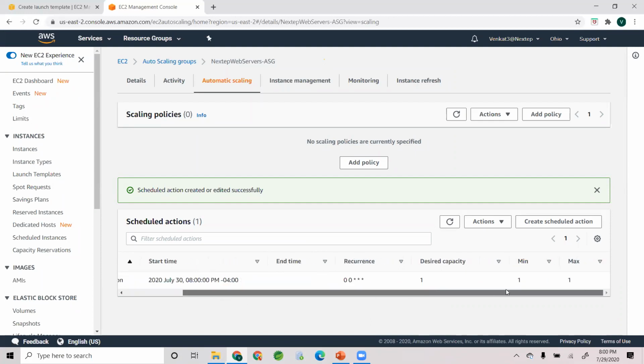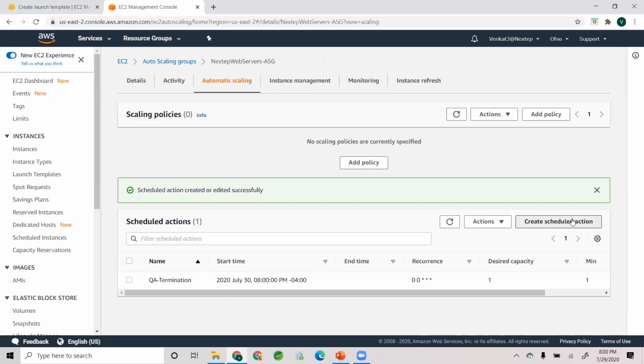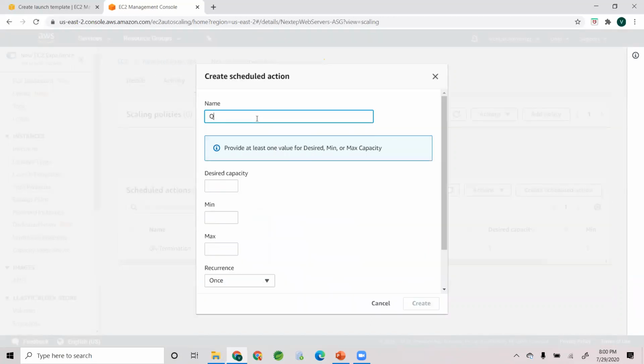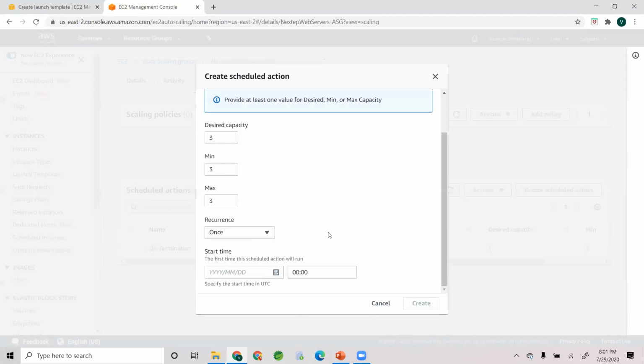So at this time frame, your desired capacity has been set to 1. It will automatically do that, and you can create another scheduled action, QA SLA up. Your desired capacity is, let's say 3. Bring it back. I'm still using the most simplistic example here. Cron 0, 23, whatever.